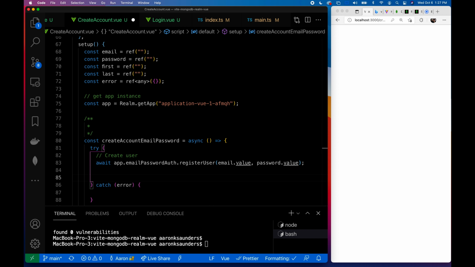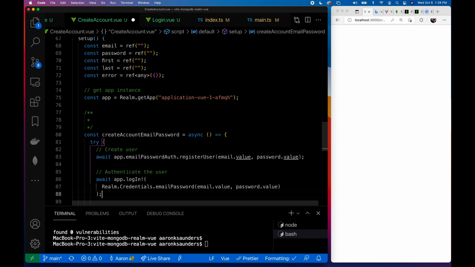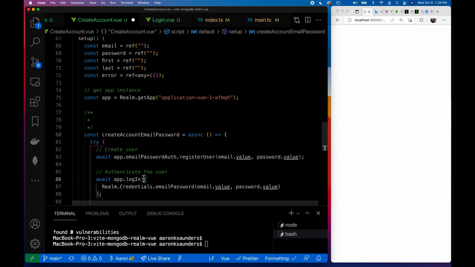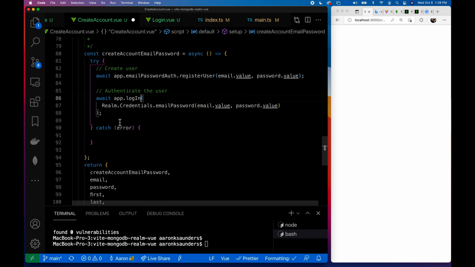Remember, the next step that I said is after you create the user, the next thing is we're going to need to update the additional information about the user, and to do that, you need to actually be logged in. So then the next step is we're going to actually log in. And so we are going to do like we did on the login page. We're going to create some credentials using email and password, then we're going to pass it to the login function. Remember, if any errors happen here, we'll catch it down here at the bottom.